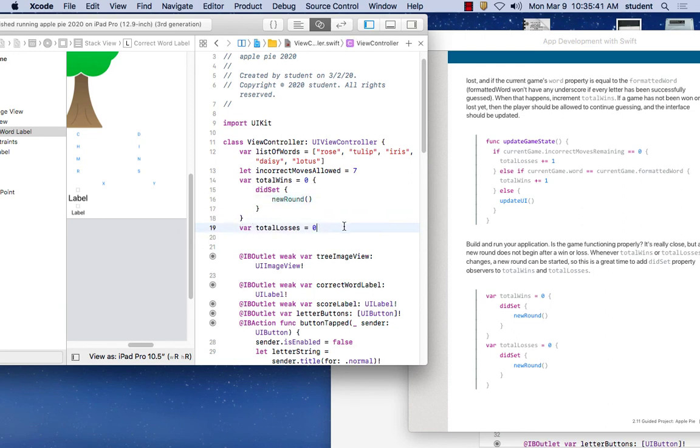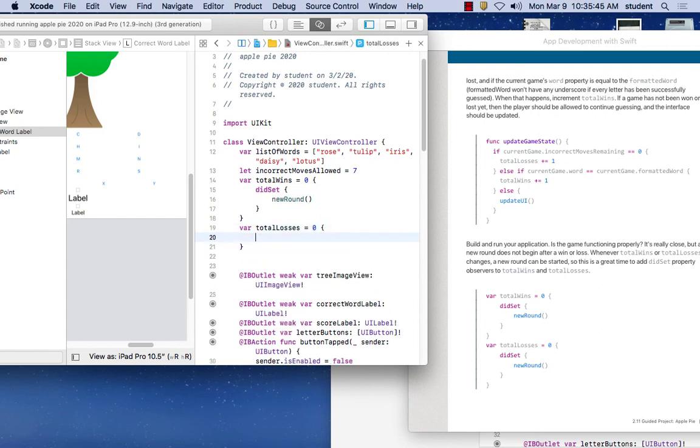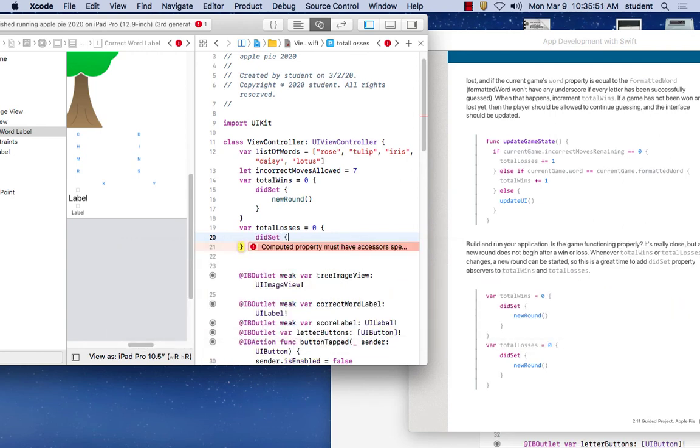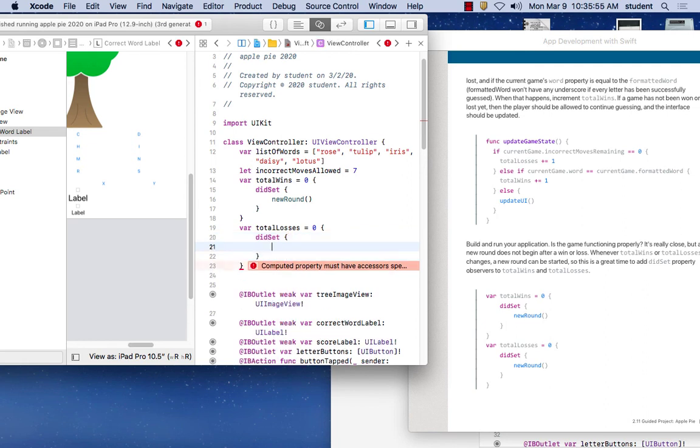And then this one will have didSet new round as well.